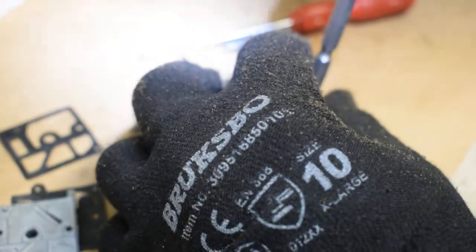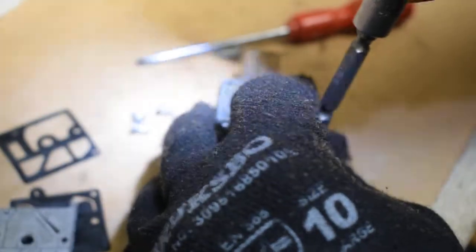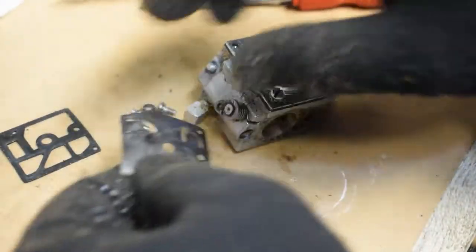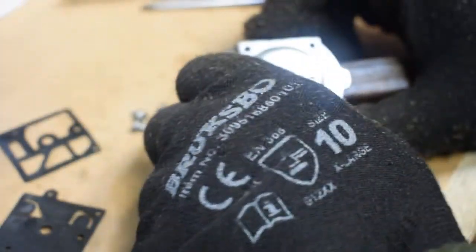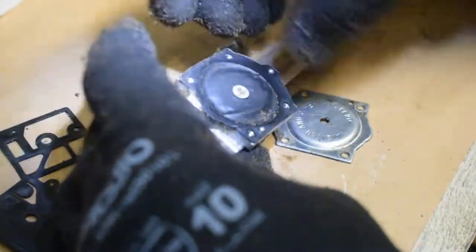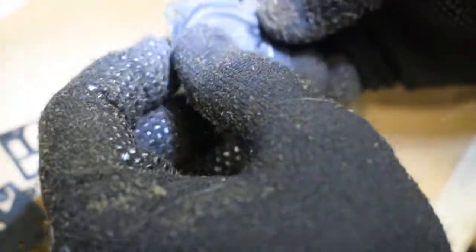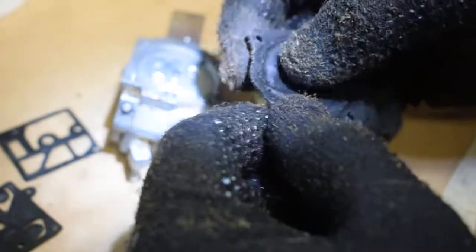I thought I would need to replace this diaphragm, but apparently it's in pretty good shape. Usually what happens is that if this diaphragm has been sitting for a while, it becomes stiff — especially these parts. The pump won't bend, and that's why you get erratic idle behavior on the chainsaw. This one — yeah, it's really stiff — so I'm going to need a replacement for this part. It shouldn't be like this.